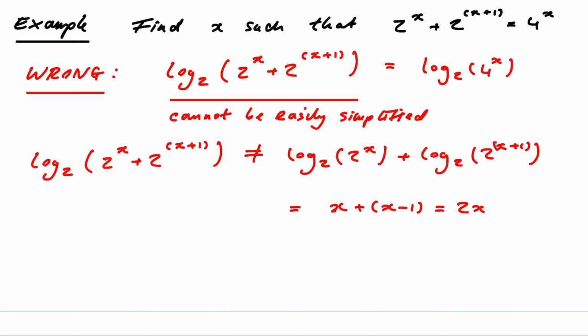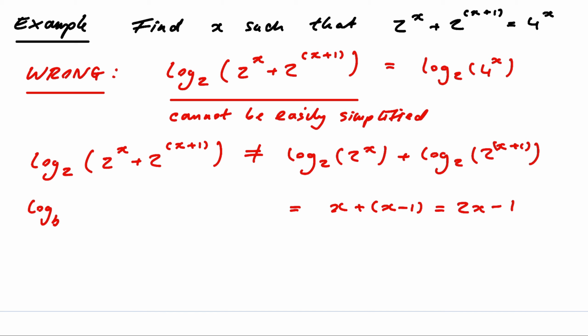Okay, and what would it be? Would it be 2x minus 1? So something has gone horribly wrong, right? Well, it's not obvious it's gone horribly wrong, but this is not correct at all. So if you were to replace the left-hand side with this, it's just totally wrong. It is not true. What is not true is the following.